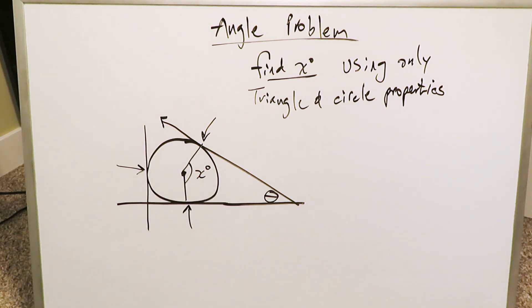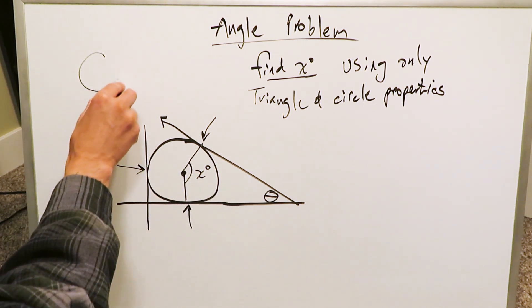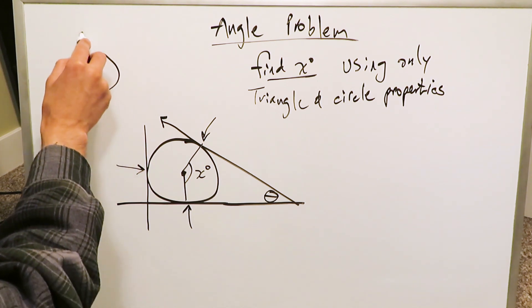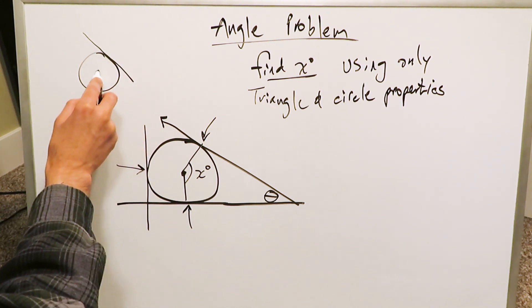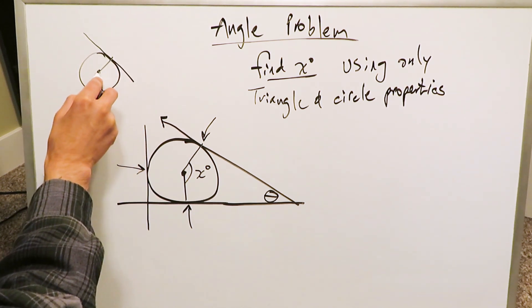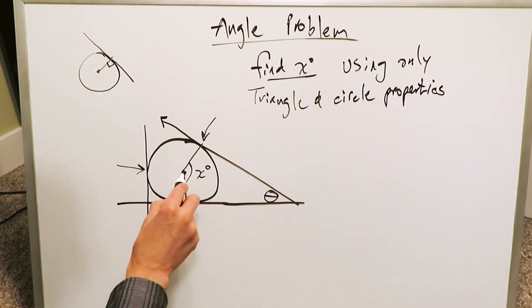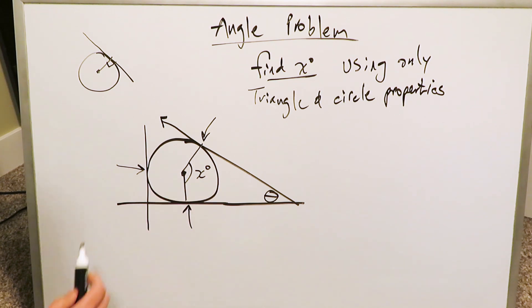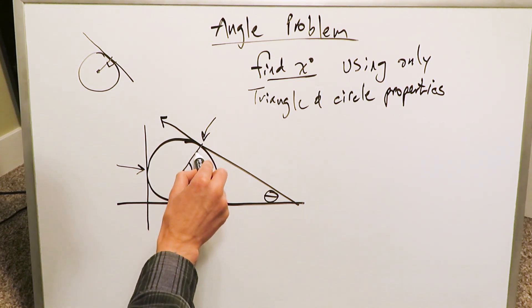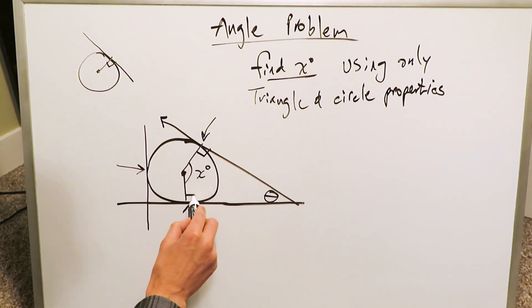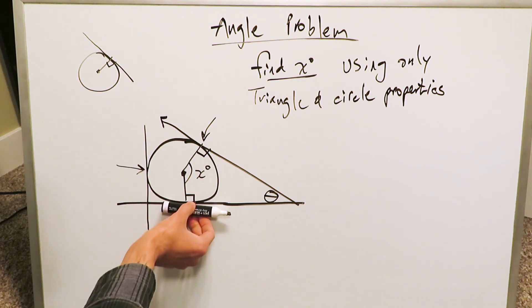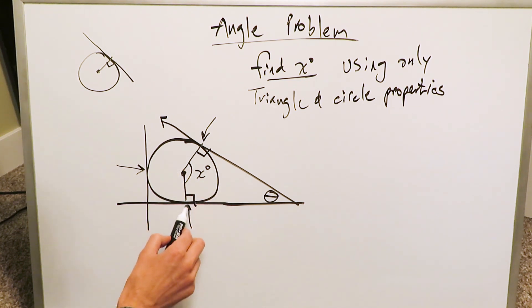That circle is tangent to that line. And you remember that specific property where a line is tangent to a circle and then it's connected by means of a radius to the center, you're always generating a right angle. And this here is the center of these lines emanating are radii. And then you know you must have a right angle here, you must have a right angle. These tangent lines are perpendicular to the radius at these specific points of contact. So we have two 90 degree angles.